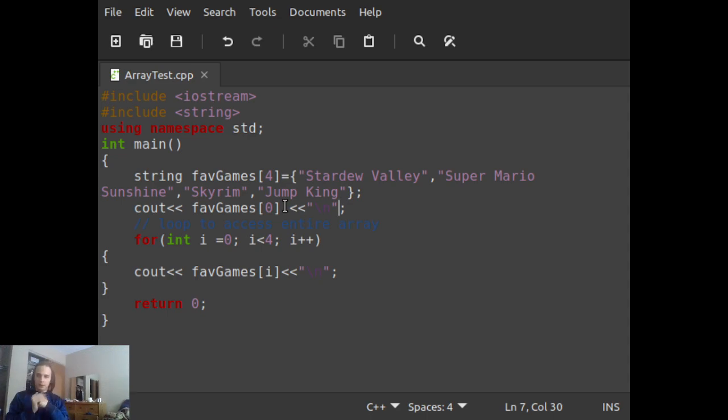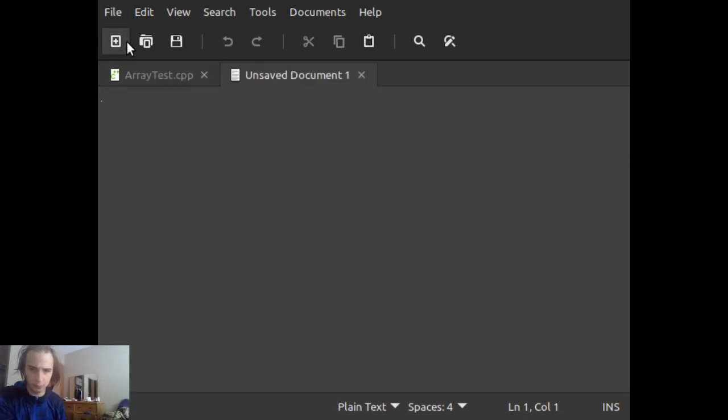So let's actually make a user input test with integers this time. How I would do this, we're going to create a new file. We're going to save this as user input array test.